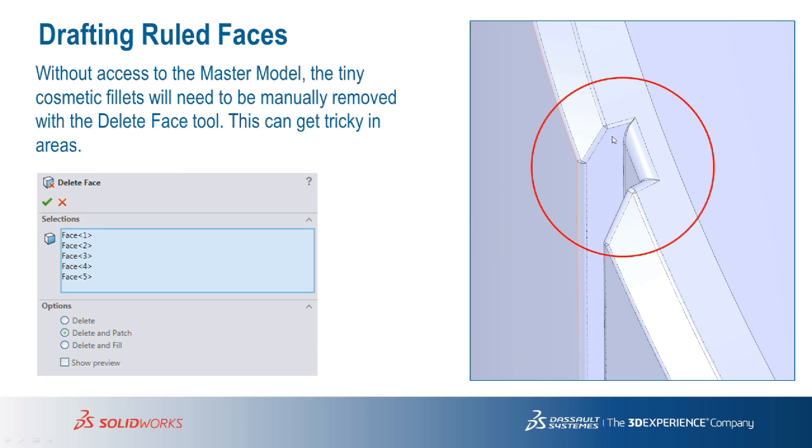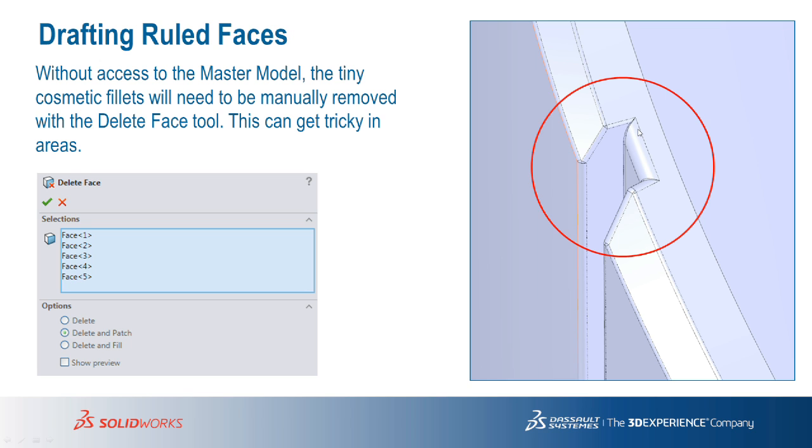But if I was working with imported geometry and I have all these fillets here, then I'm going to be needing to use the delete face tool and try and blow away all these fillets so I can get a sharp edge so I can go and apply the draft, because there's no way I'd be able to draft this face where my mouse is, having all of these fillets on this edge.